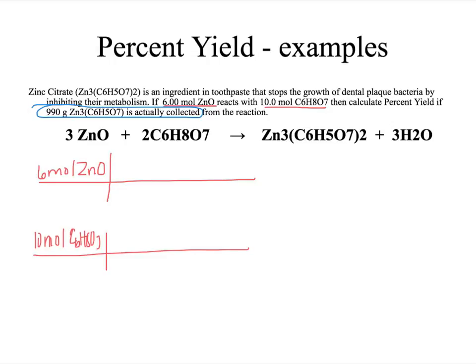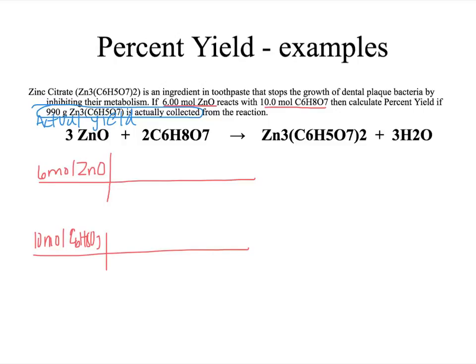Okay, and so that is going to be one of our clue words, that is going to be our actual yield. And so you will almost always be given the actual yield in the problem, and then we'll use that at the very end of the problem. So we're not going to mess with that until we find out what our theoretical yield is, because we have to find out what our theoretical is in order to be able to calculate the percent yield.